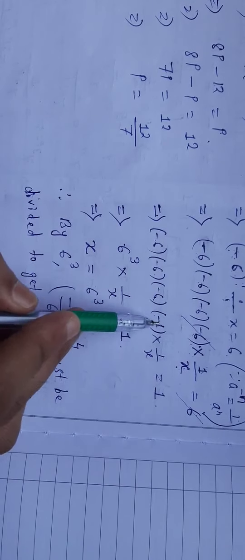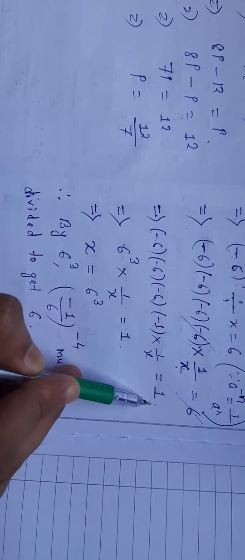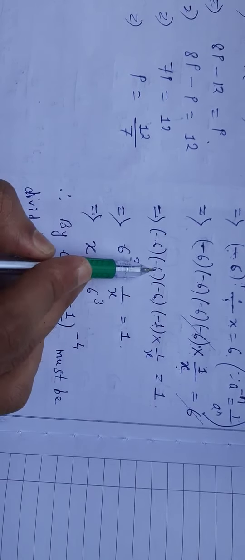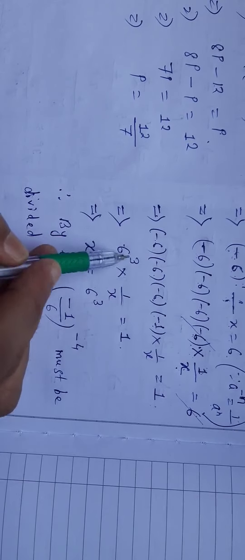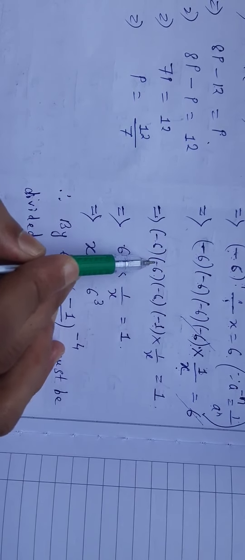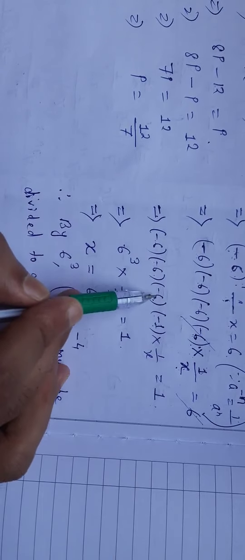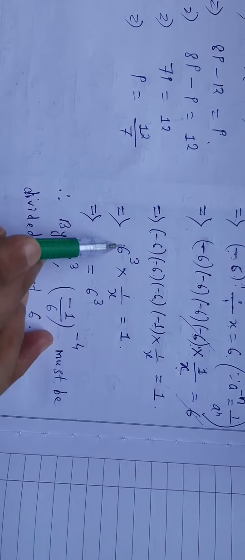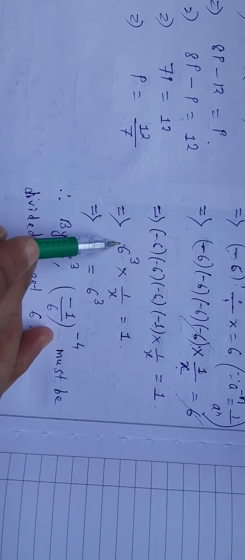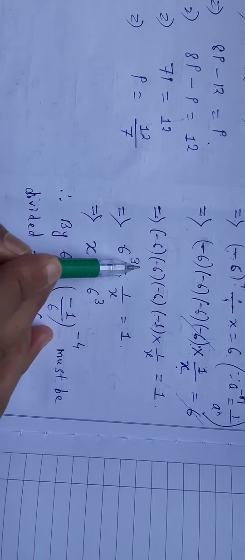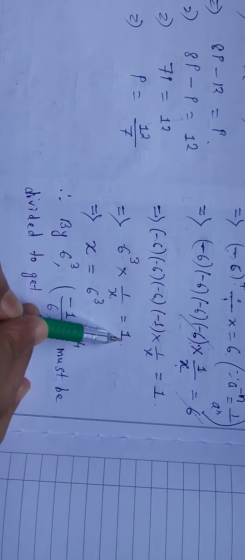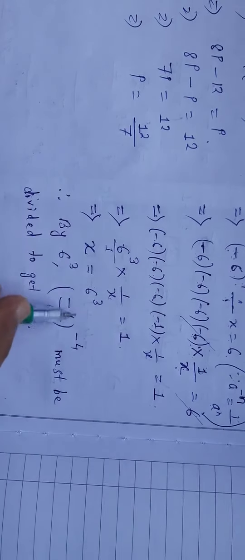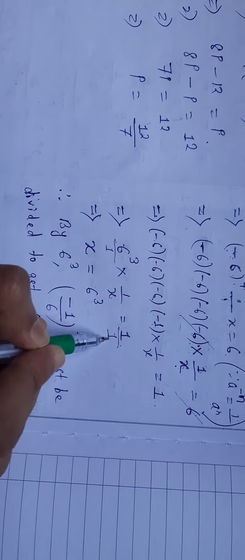Since it is cancelled, here it is minus 1 into 1 by x equal to 1. So minus 6. Now here if you multiply, there are 3 sixes, so it can be written as 6 cube. Now signs, minus into minus it is plus, then minus into minus, once again it is plus. So plus into plus is plus. So here the negative sign will be eliminated and it will become plus 6 cube into 1 by x equal to 1. Next, here since nothing is there, we can take it as 1. Here also nothing is there, we can take it as 1.